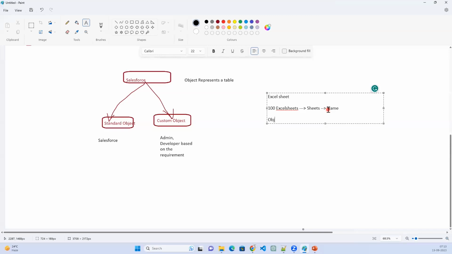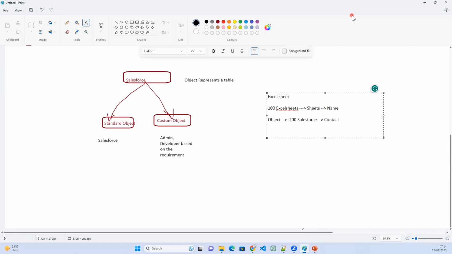Similarly, in Salesforce, we have around 200 plus standard objects. Now, when we have 200 plus standard objects, how is Salesforce maintaining it? If I have to provide person details, which is contact information, and I open the contact object and fill in certain data, how does Salesforce know that I need to store it only in the contact object, or only in the account object? How is Salesforce going to store it?